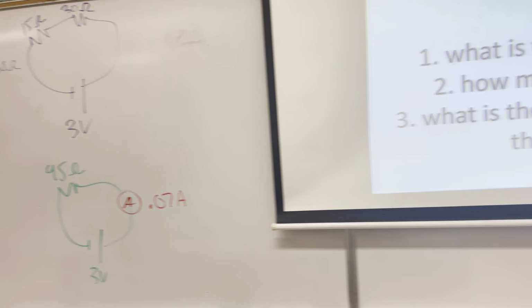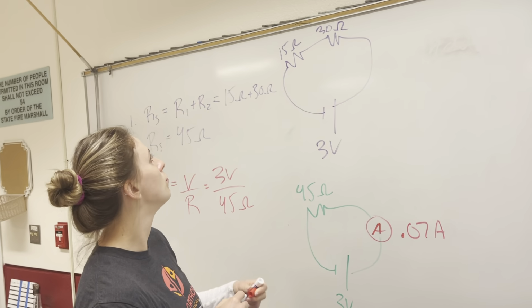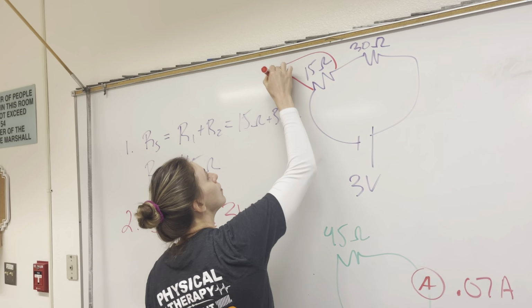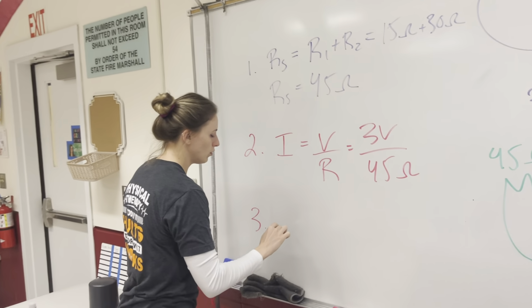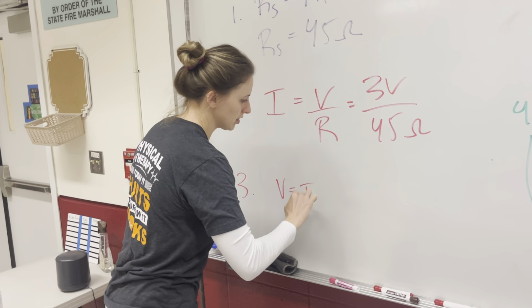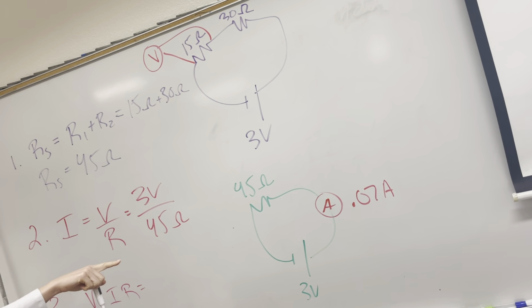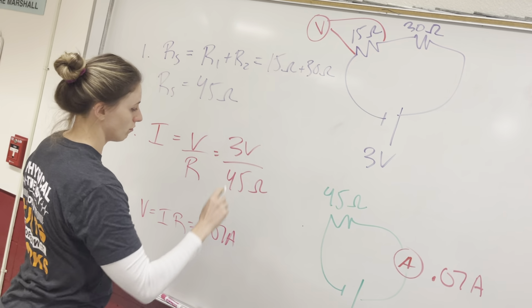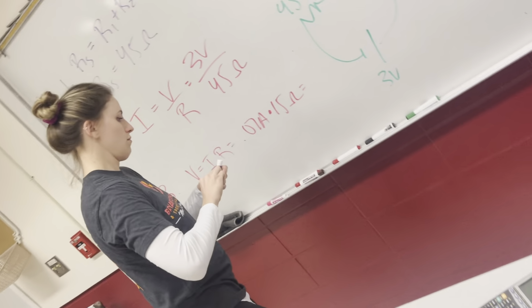Okay. So what is the potential drop across the 15 ohm bulb? Put a voltmeter across that 15 ohm bulb. What would a voltmeter say? Okay, so we're talking about volts. V equals I times R, right? Yep. Okay, well, we know what our current is through it, 0.07 amperes. And then what's our resistance for that? 15 ohms.